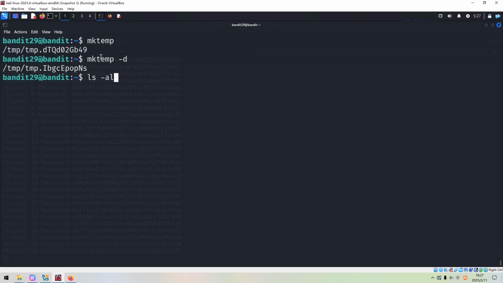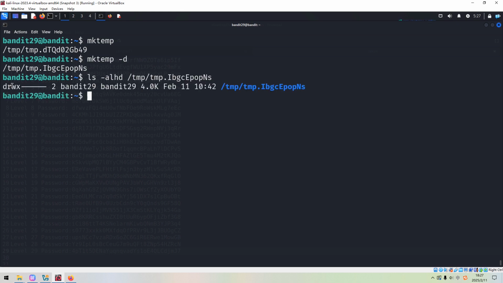We can use the ls command to display its permissions or privileges. Of course, in this case, we need to check the permissions for the directory itself, so we have to use the option -d. Okay, so now we can copy and paste over here.